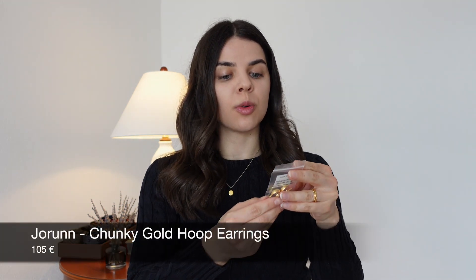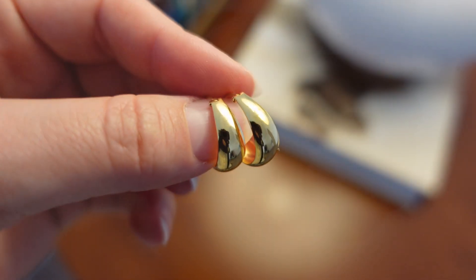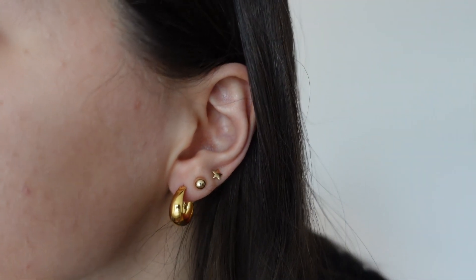The last piece of jewellery I'm going to talk about today is a pair of earrings — I ordered the Jaronne wide hoop earrings. I've loved hoop earrings basically my whole entire life. I thought these ones were so nice because they were not like your classic thin hoop but a little bit chunkier. They are not too big, not too small, not too chunky, not too thin. I feel like they are the perfect everyday chunky hoop earrings — simple and elegant yet still a little bit statement but not too in your face, which is exactly what I was looking for. They are again gold vermeil, so they also have this quite yellowy gold colour. I'm just going to put them in so you can see them.